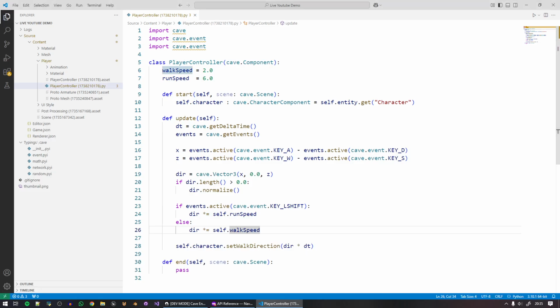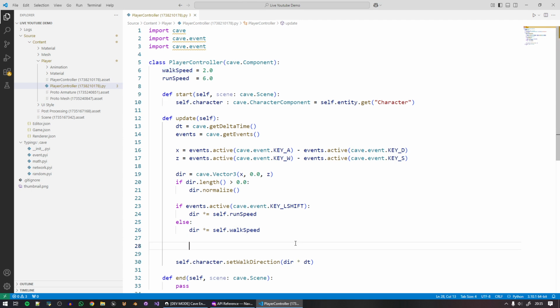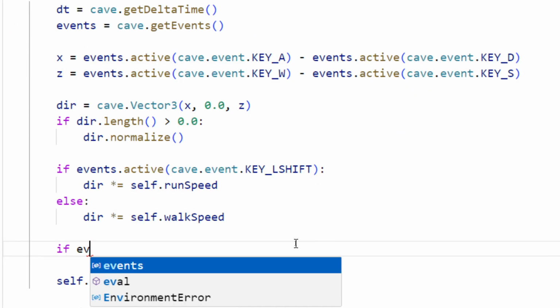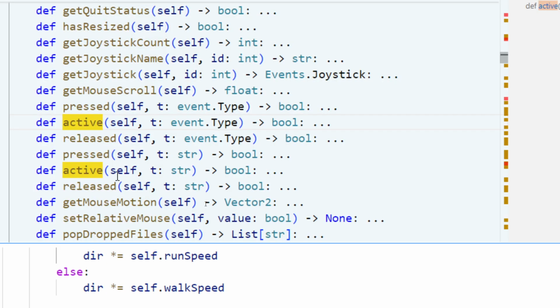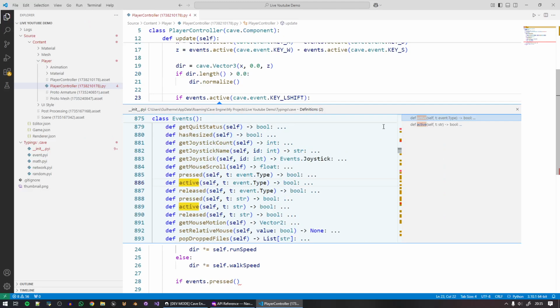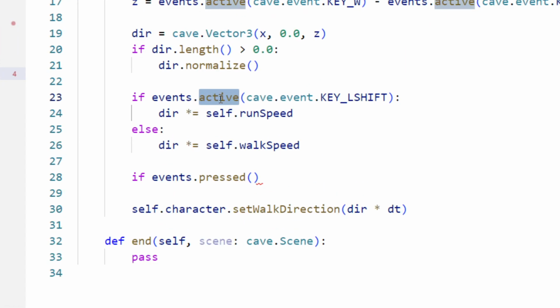Let me do one last thing, which is to make the character jump. This is very nice. What I will do here is if events.pressed. This is a new one. What is the difference between active and pressed? The difference is that active will return true every single frame, every time this specific button is being held or pressed.